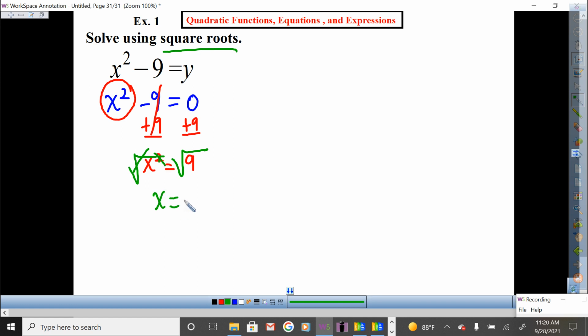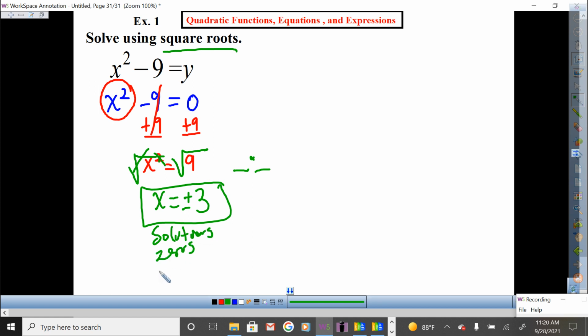We're left with x equals, what is square root of 9? What other number is times itself equal to 9? Okay, here it goes again. The rule is, what number times itself gives us 9? 3 times 3. What other number times itself? -3. So this one would be +3 and -3. Copy that, please. These are my solutions.